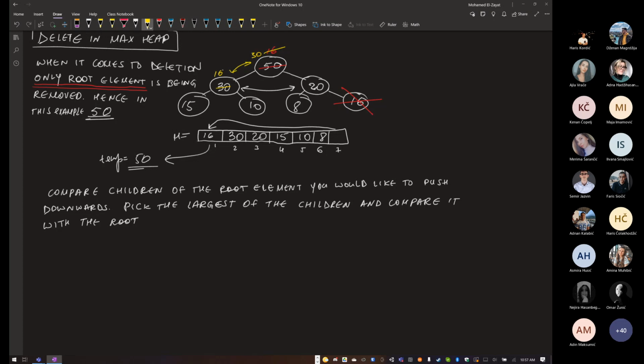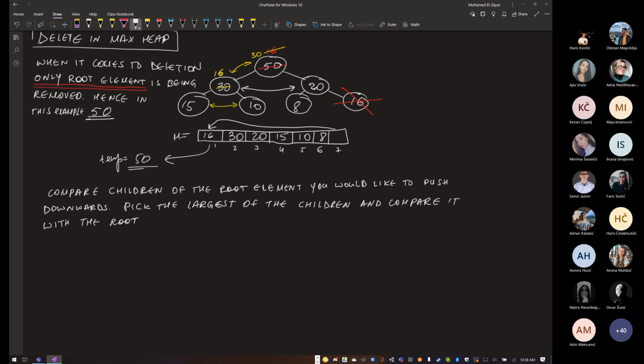Then coming up next, we ask the same question. So we need to compare those two. You need to continue until your stopping condition, by the way, which is not finding anybody larger than your children, right? So at the end, you're going to compare 15 and 10. 15 is larger. Is 15 larger than 16? No, then you stop, right? And right now you've got your maximum heap.